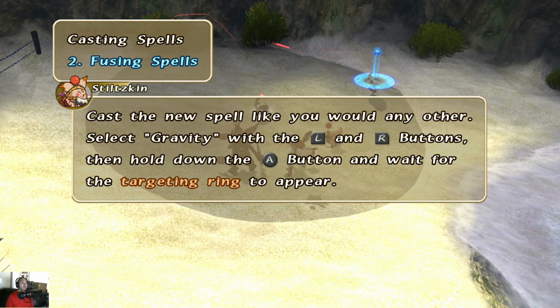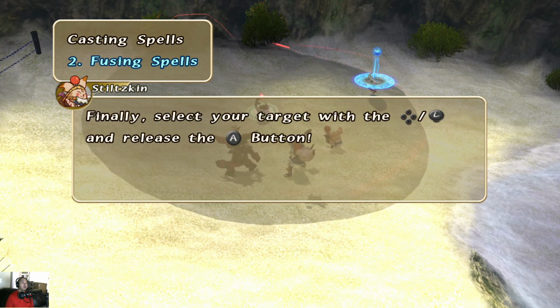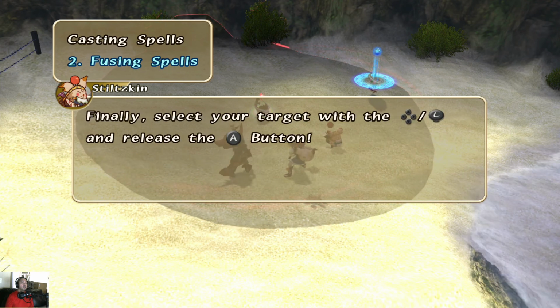Cast the new spell like you would any other. Select gravity with the L and R buttons, then hold down the A button and wait for the targeting ring to appear. Finally, select your target with the D-pad or left stick and release the A button.